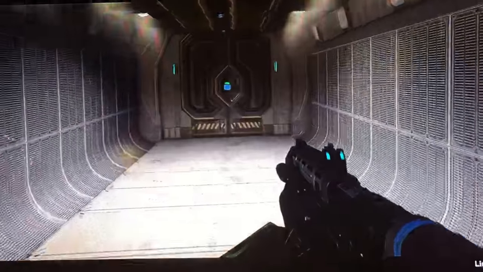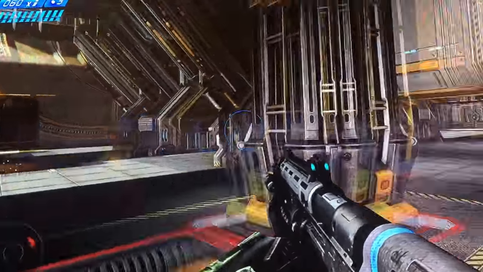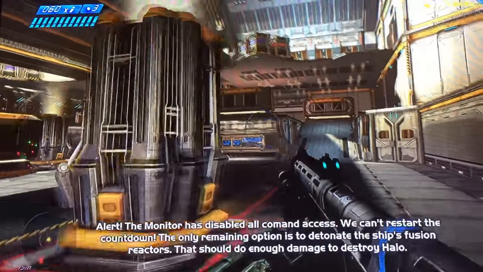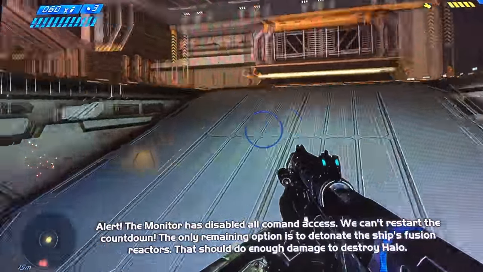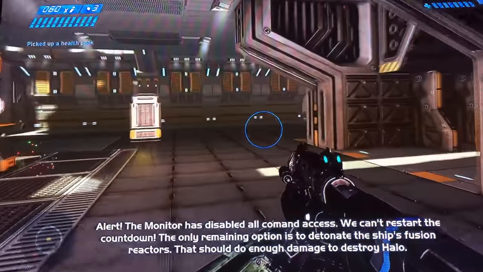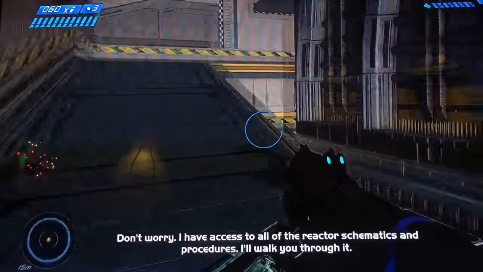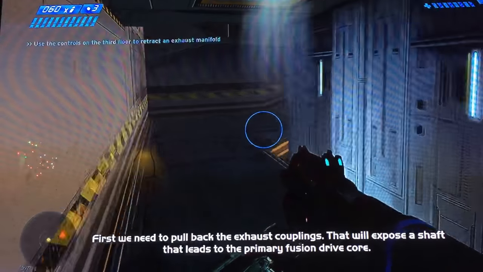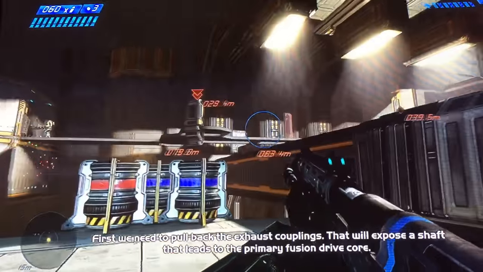Time to light the torches and set the flames aburst. Alert! The monitor has disabled all command access. We can't restart the countdown. The only remaining option is to detonate the ship's fusion reactors. That should do enough damage to destroy Halo. Don't worry, I have access to all of the reactor schematics and procedures. I'll walk you through it. Thanks, Cortana. To pull back the exhaust couplings. That will expose a shaft that leads to the primary fusion drive core.